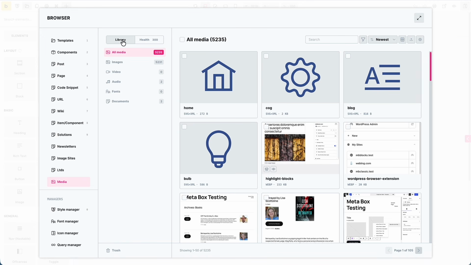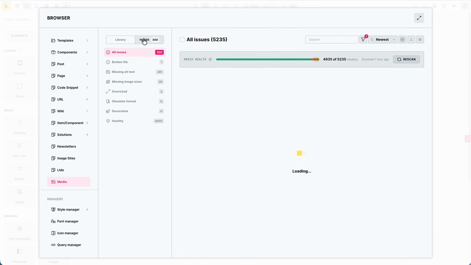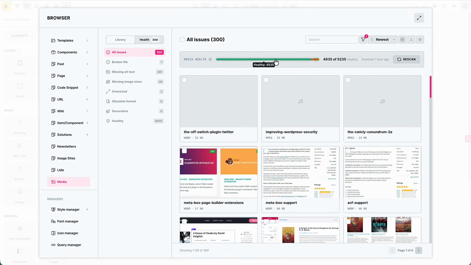Another thing here, you notice we're looking at the library, but there's also a health tab here, and it scans the media library in the background, and it's looking for problem images like broken files. Here it is right here. We have a broken image where the record is there but the file is missing.